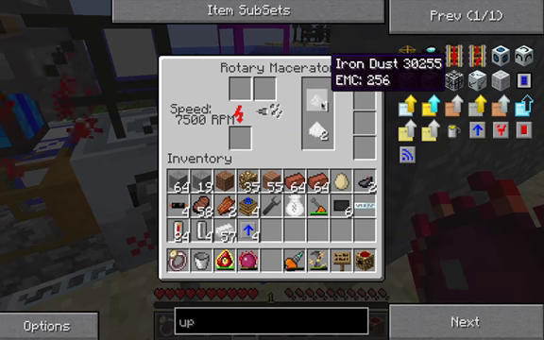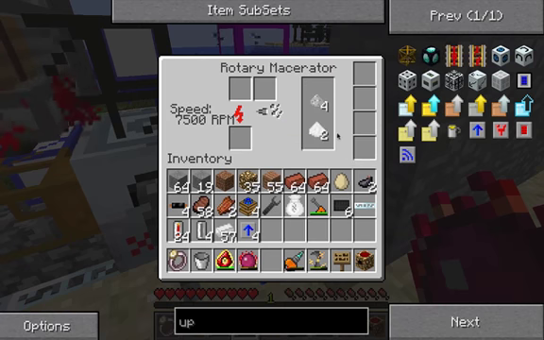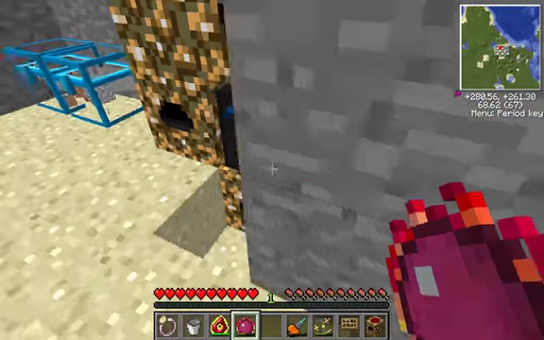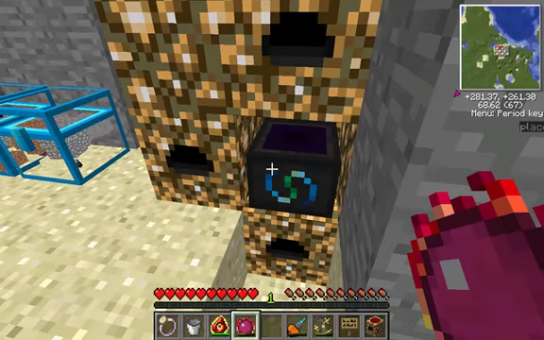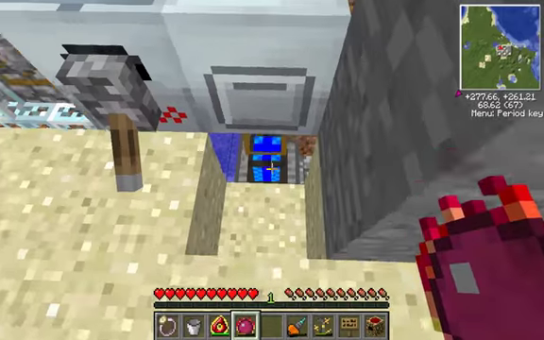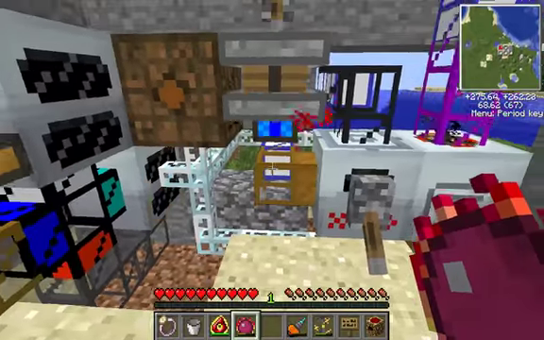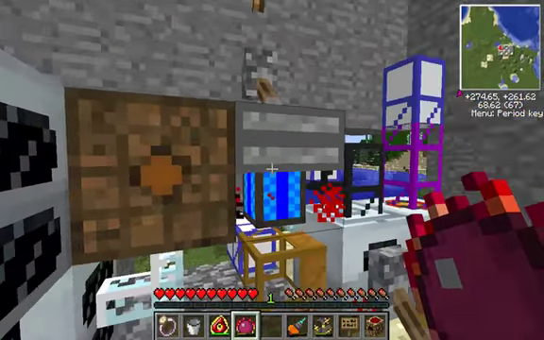So, come on, pump it out, pump it out. Oh, are you out of coal? You're out of coal. Crap. That's not good. That's the only problem with steam engines, is that they run out of coal pretty fast. Oops, how are you doing?